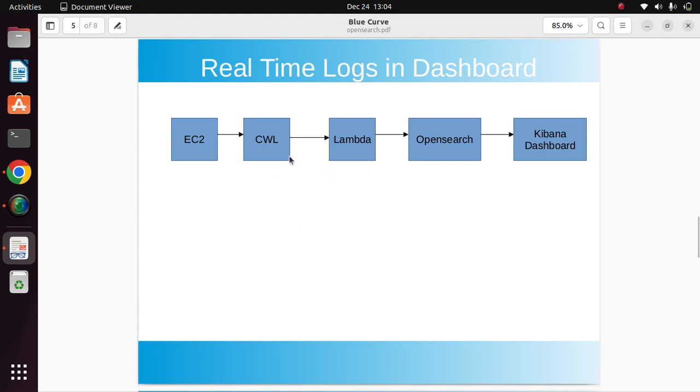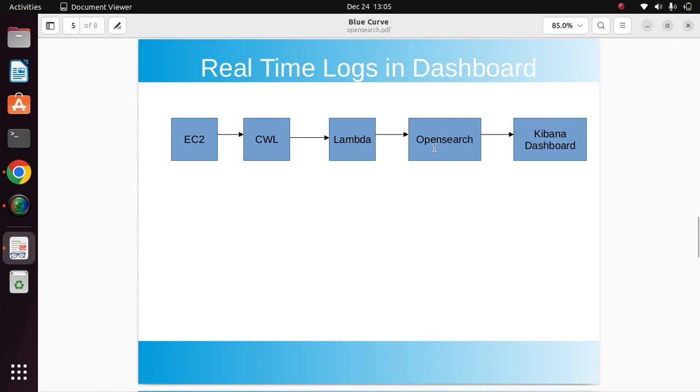In that log group, we can do the subscription to OpenSearch or Elasticsearch. While we do the subscription, the Lambda will be automatically created, because that Lambda is going to run. We need to apply all the filters and the searches that we want. So the Lambda function will be created, and Lambda will fetch the logs from CloudWatch logs to OpenSearch.